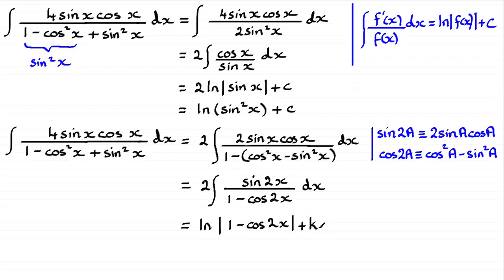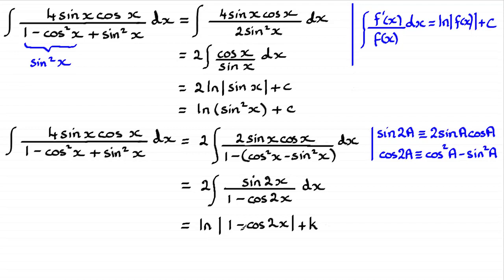Why? Because they're going to look different, different answers. I'll be suggesting that 1 minus cos 2x would be the same as sine squared x, and that's not necessarily the case, as I'll show you. I could also rewrite this 1 minus cos 2x. Remember, 1 minus cos 2x up here was the same as this result here, and we saw that this result, 1 minus cos squared x, was sine squared x, from here could be written as 2 sine squared x.